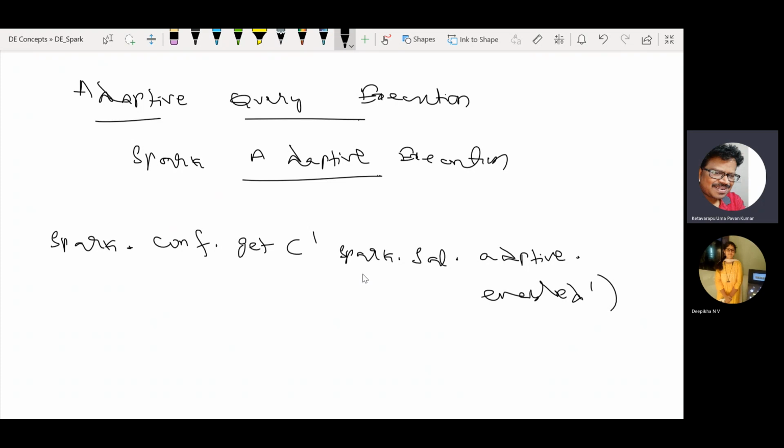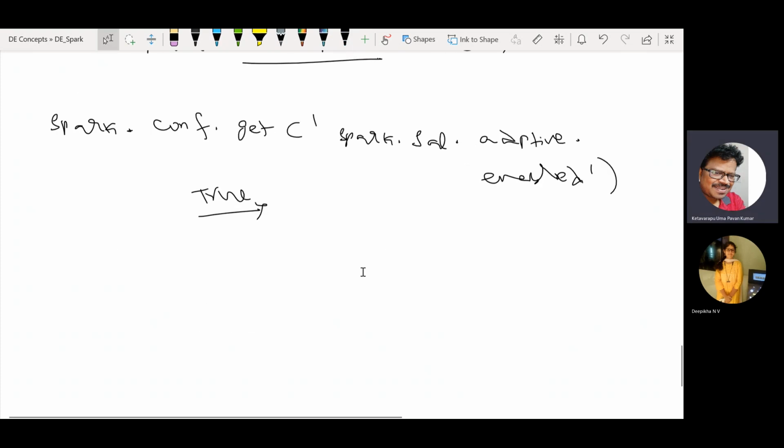If I want to execute adaptive query execution, you need to get this particular thing: spark.conf.get spark.sql.adaptive.enabled. Then if you run this, it will automatically return true.